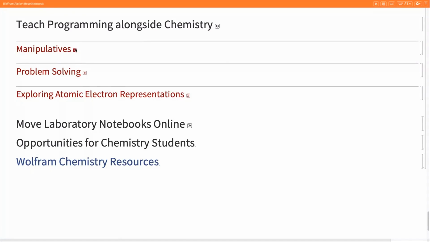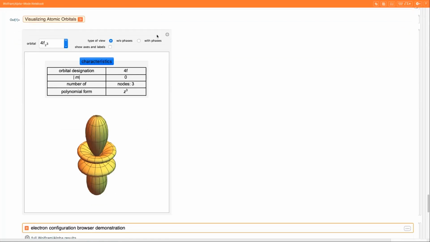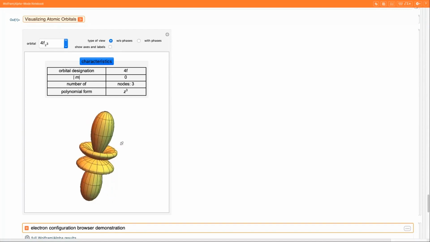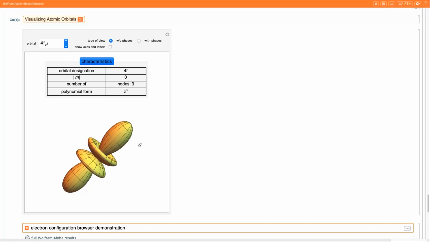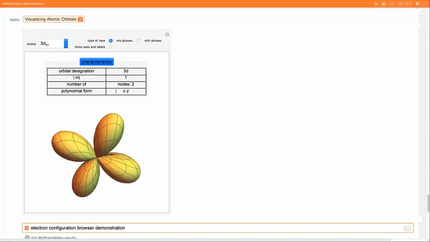If you're in a Wolfram Alpha mode notebook, which is a newer spin on the old concept of a notebook, you can get access to that through just the natural language of the name of the demonstration. Here I've typed in visualizing atomic orbitals, the demonstration, and I get a link back to that demonstration. I've cut and pasted that demonstration here so that we can interact with it. This is an atomic orbital visualizer, and I've loaded up my favorite orbital, the f z cubed, because I do actinide chemistry. But you could pull up any function of the orbitals that you want, move over to a D orbital, and it generates and updates on the fly.